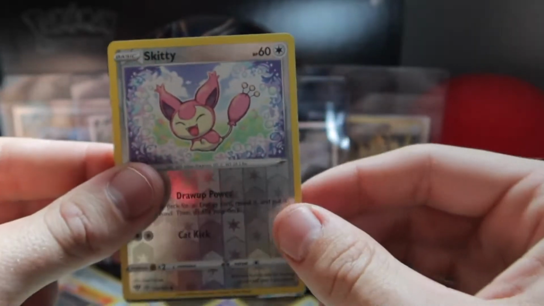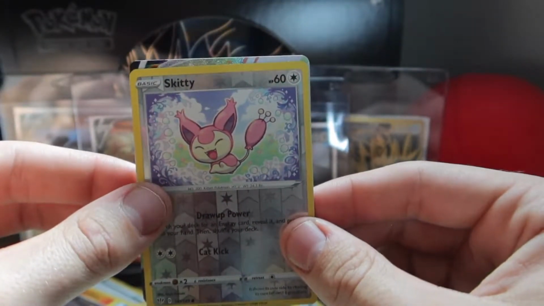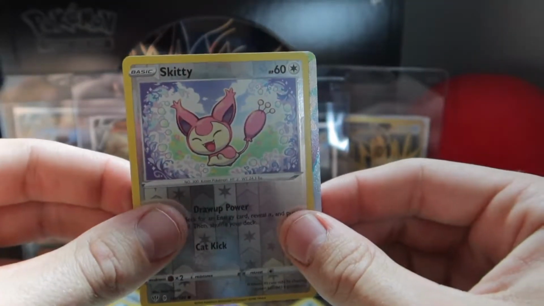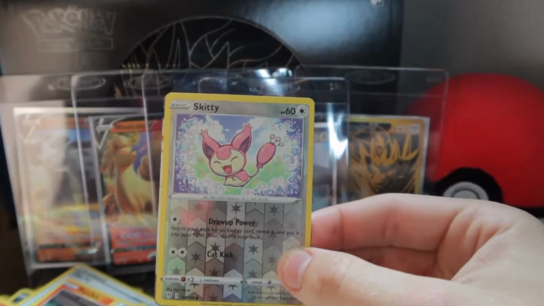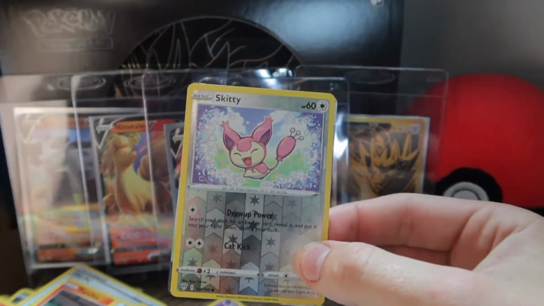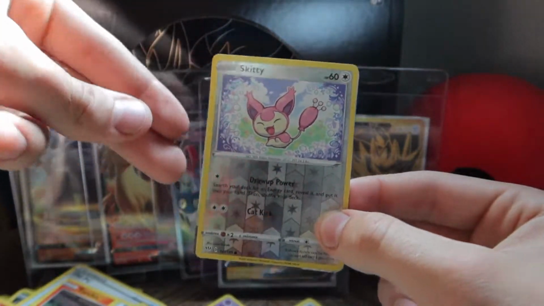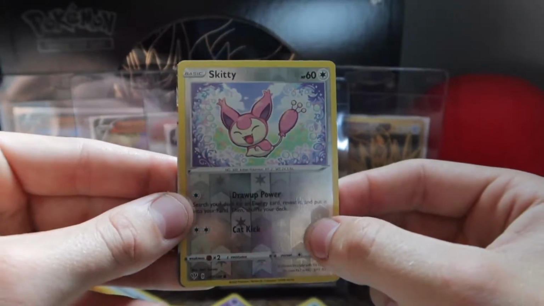It's a rainbow rare. What do you guys think it is? What is that? See, I haven't seen the Charizard in this pack. It's been a while. I've seen it, but it's been a long time. Is there a rainbow rare? There has to be a rainbow rare, right? If we pull, wow, I'm not even gonna get my hopes up. Let's get it.